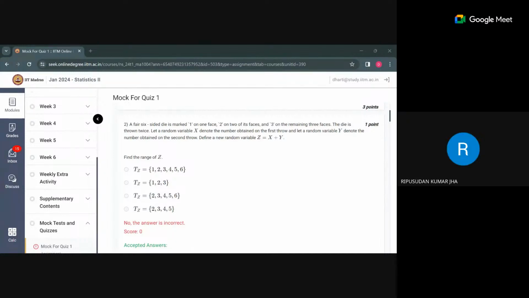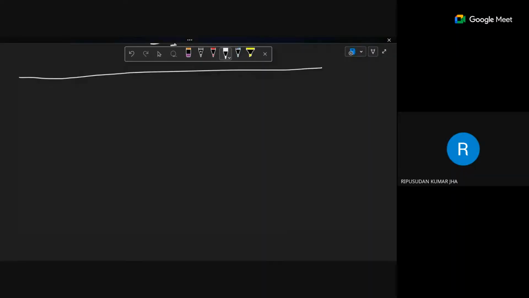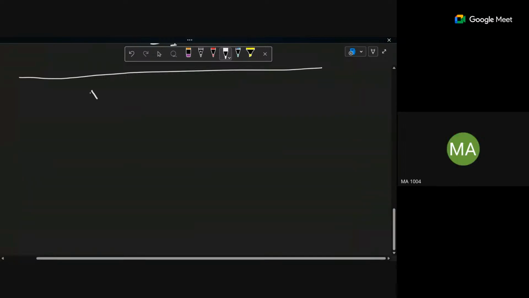Ma'am, here all are independent, right, in this question number 2? Yes, because it was a fair die, and they threw it independently. They have not defined anything like if your first die gives 1, then what the outcome should be for the second one. Okay, so X is what? 1 to 3.